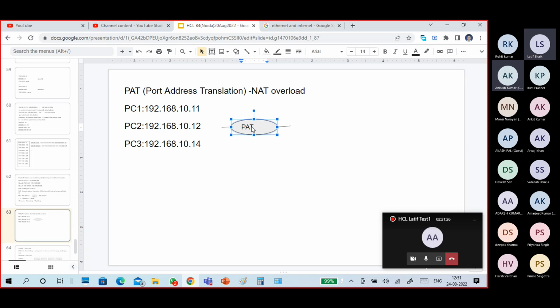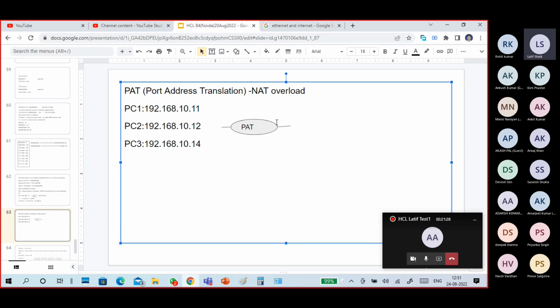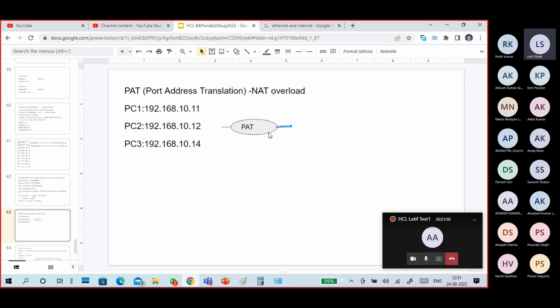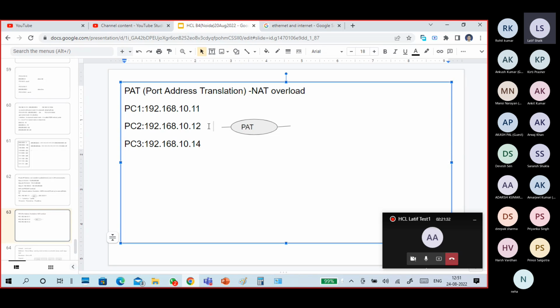Port address translation will load all of these to one single public IP address only.